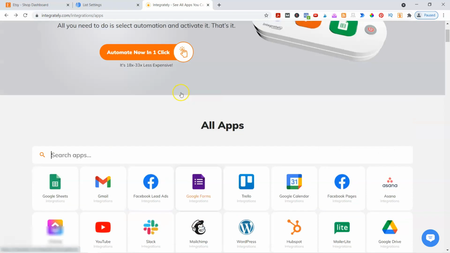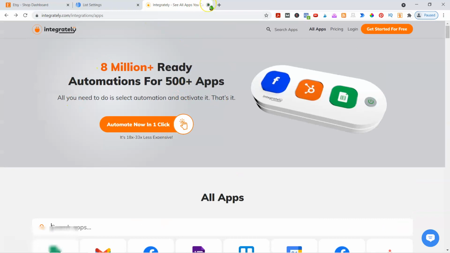And so we'll talk more about Integrately another time, but I just wanted to show that and put that out there. And of course, you can do the same thing with Zapier, right? Zapier's got some free steps in it as well. And you can connect through most of the platforms there as well. So that's one way to do it, or well, two ways. So you got your manual, you got your automation.